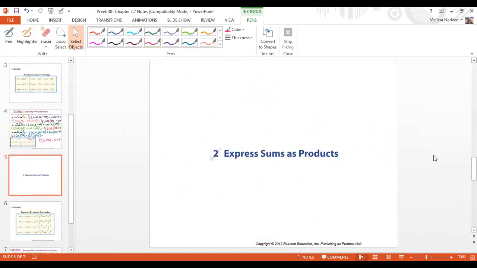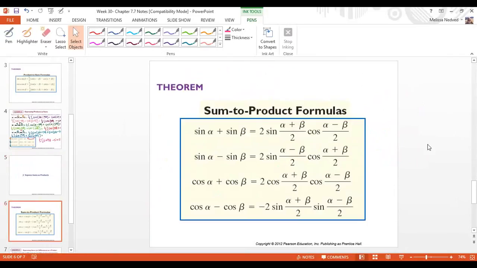So we've got one more set of theorems to go through, and this is where we're expressing sums as products. So kind of the reverse of what we saw, taking an addition of two trig functions and converting it to a multiplication. You can see here we have 4 different formulas. We have addition of sines, subtraction of sines, addition of cosines, and subtraction of cosines. And again, notice the similarity in how our products look. We're going to have just changes in our signs, plus and minuses, and sines and cosines throughout. So just make sure you're picking out the right theorem for each example. And we'll run through 2 of these.